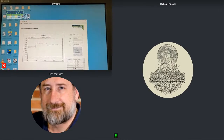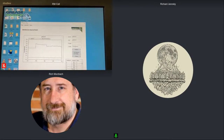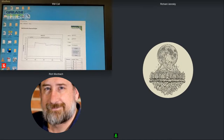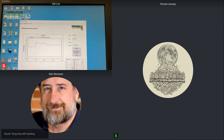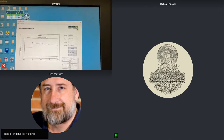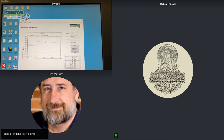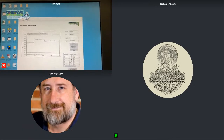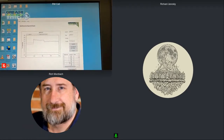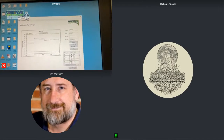For example, in a wind turbine, we might expect the grease to drop quickly, and you might see a GTI of 60 to 70 right away because the grease is getting beat up, but then it will hold that level, and that's kind of normal. So that's also the important thing, like oil analysis, is establishing a trend to understand what is normal for that application, because not every application is the same.